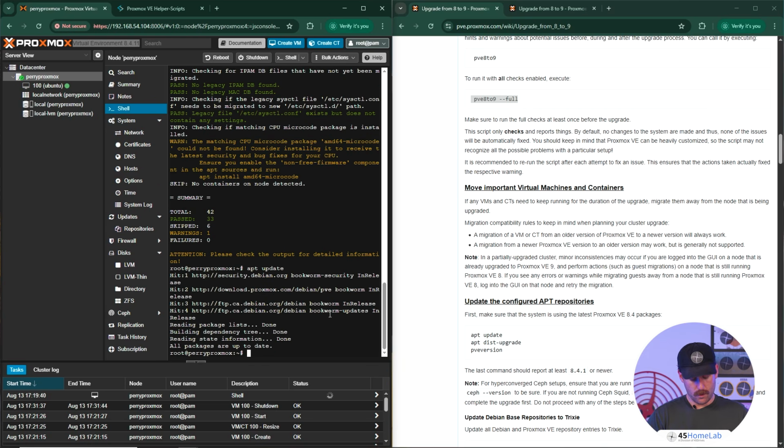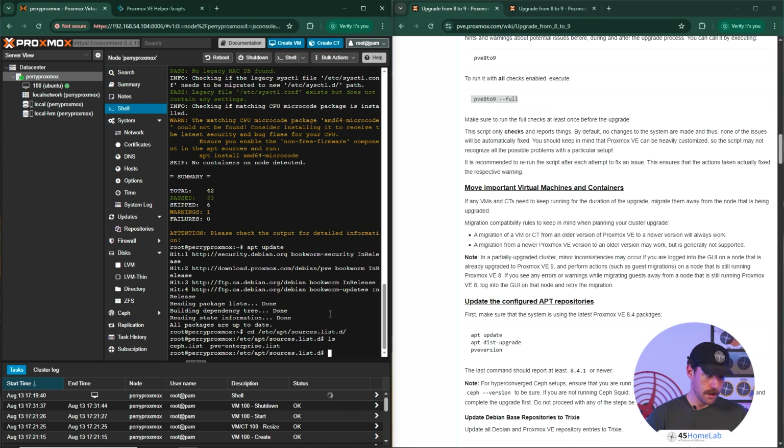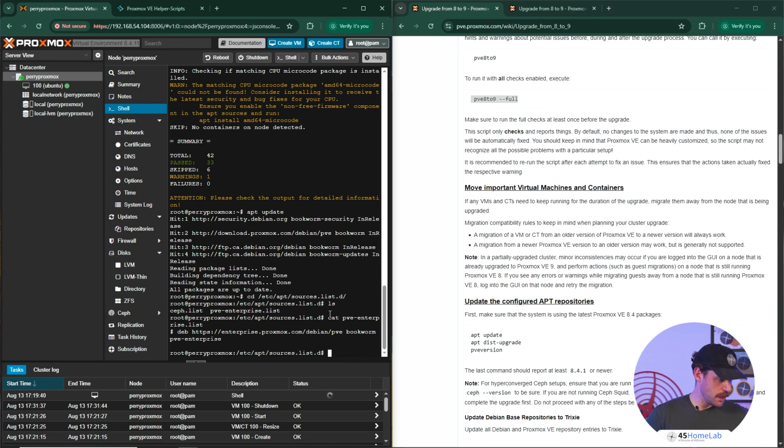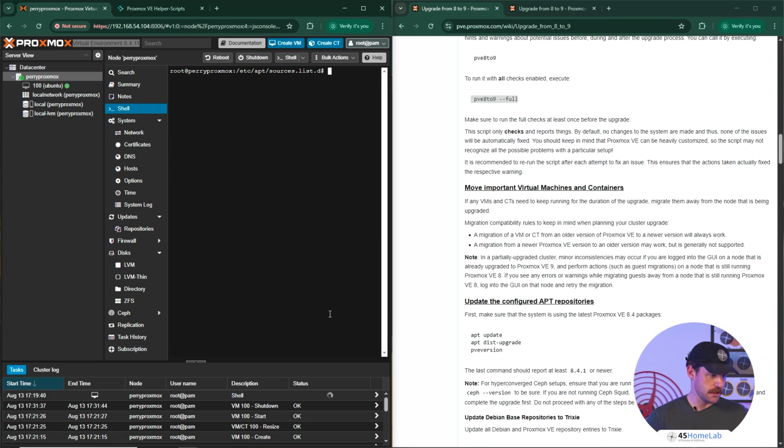Perfect. And one thing I am going to do ahead of time is cd to /etc/apt/sources.list.d, do an ls. We have one thing in there that is PVE Enterprise, so let's check that out. And HTTP Bookworm Enterprise. It is hashed out right now, so we'll leave it as is. So that shouldn't actually affect us in any way here or there.